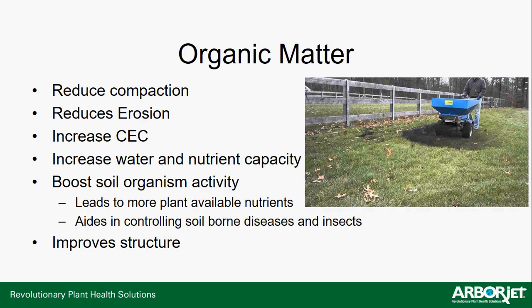Even though it works very well as a binder for aggregates and creating aggregates, it is very tough to compact. It also will reduce erosion from its ability to aggregate. It'll increase your cation exchange capacity, making your soil able to hold more nutrients, and also create more plant available nutrients for your plants. It increases your water and nutrient capacity. It's going to boost your soil organism activity, which leads to more plant available nutrients and aids in controlling soil-borne diseases and insects, and it improves your soil structure.